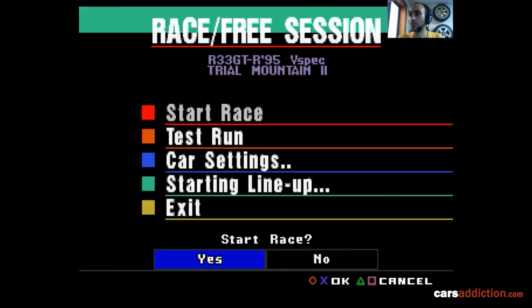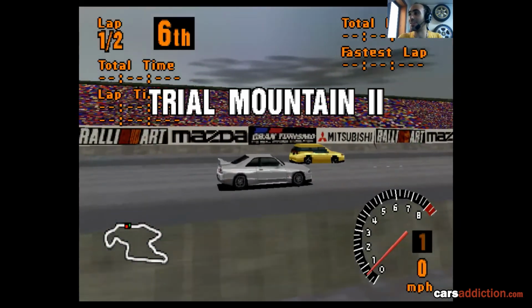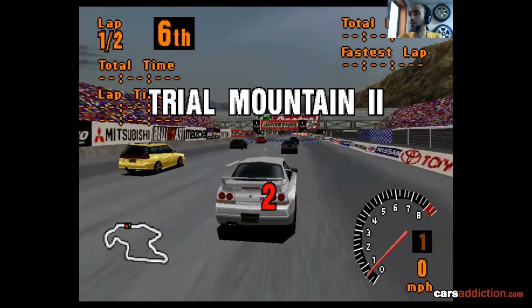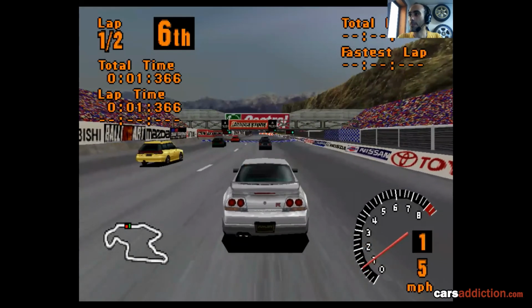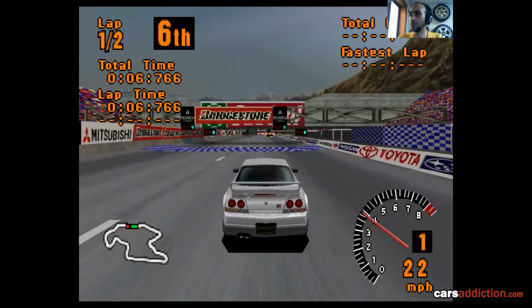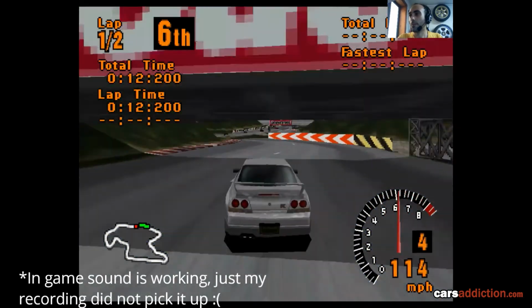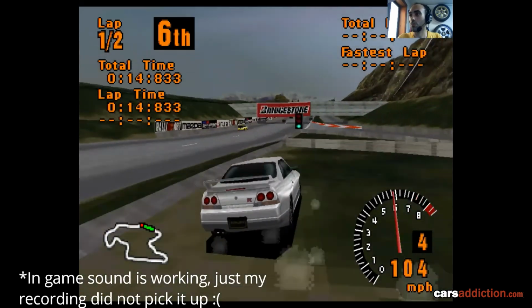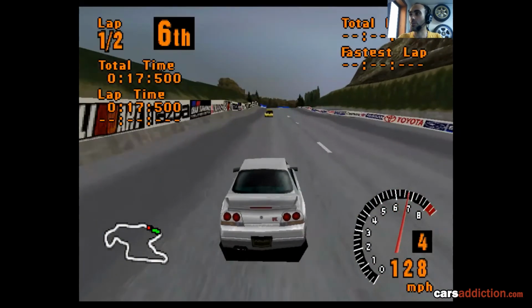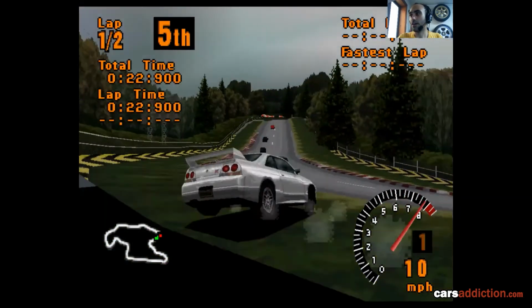and start the race. Okay, we could have done a tune-up, but it's quite good as standard. And we could actually see who we are competing against. Ooh, this is nice competition. We have a Legacy. What else do we have? Okay, a bit slow off the line, my fault. I didn't rev the car. Okay, now we're off. Okay, found the brake finally. So we have our Legacy. I think that's a Pulsar.